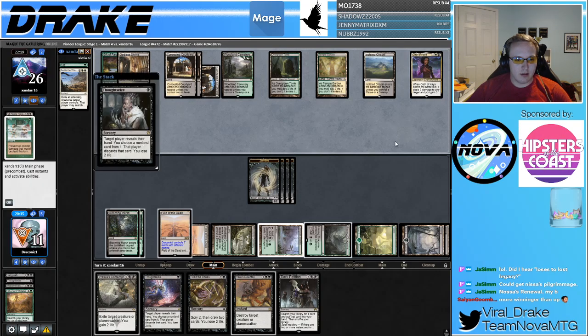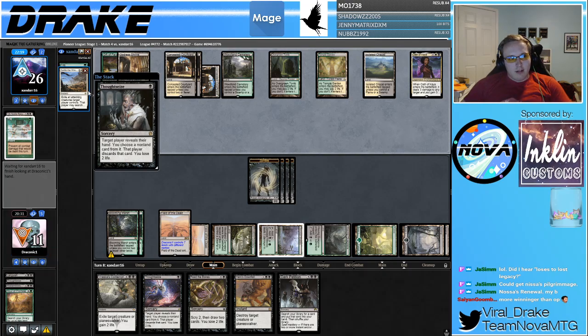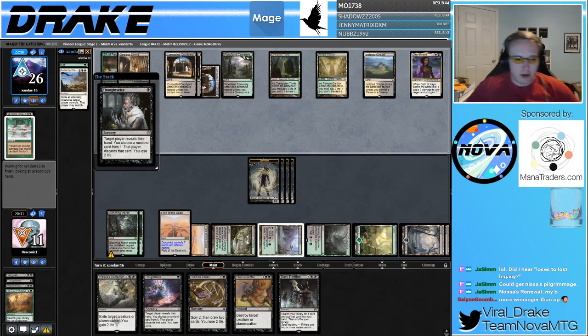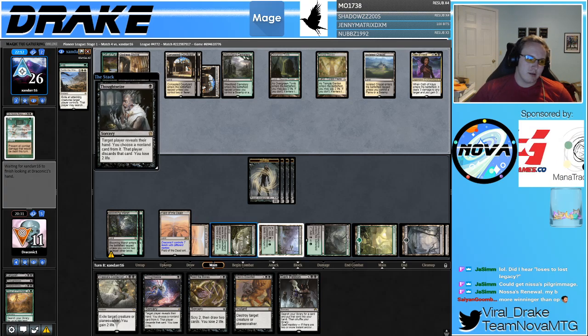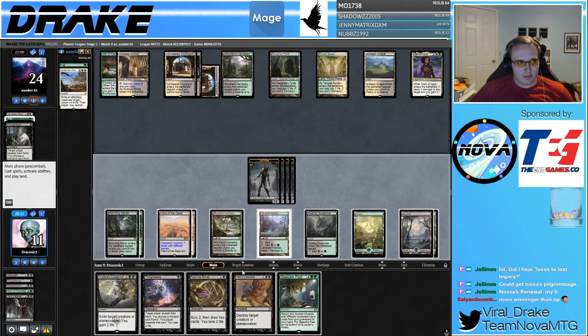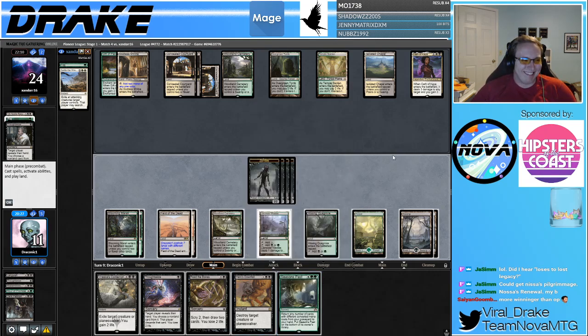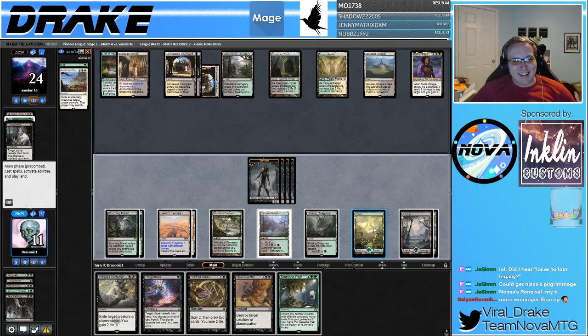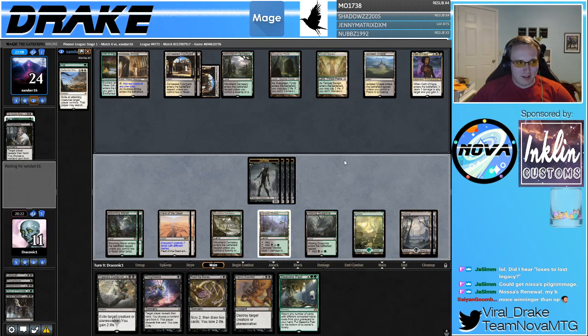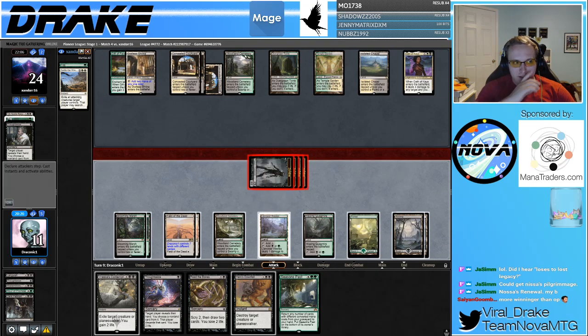Thoughtseize me. You got it. No, they took my tutor. I tutored for a tutor and they took it. So rude. Ding dong, you are dead. Both teams played hard. Maybe they'll Settle the Wreckage me. That'd be nice.